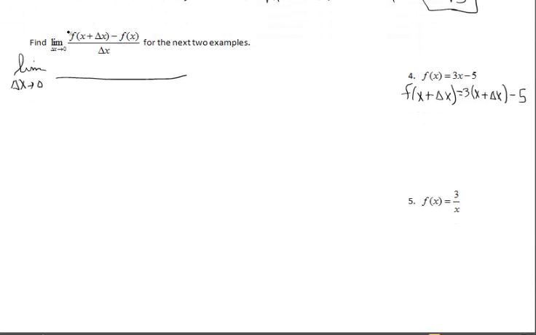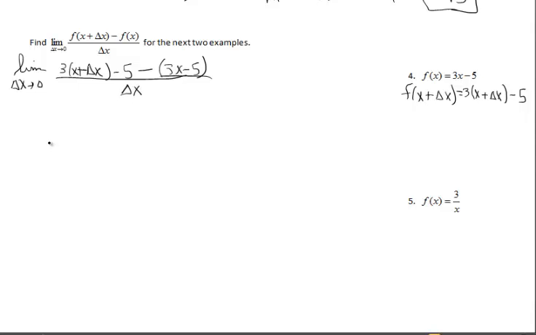I'm going to replace in the numerator right here these two expressions. I'm actually going to subtract these two expressions, because it's this expression minus this expression, but what they're equal to are these two things right here. So all of this is equivalent to this notation here, minus, but instead of f of x, I'm going to put in 3x minus 5. Notice it's important to use parentheses because I'm going to have to distribute that negative sign through and change the sign of both terms. You wouldn't want to leave off the parentheses because then the sign wouldn't match up here. And then I have delta x.